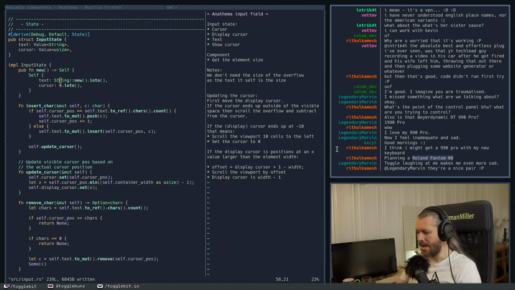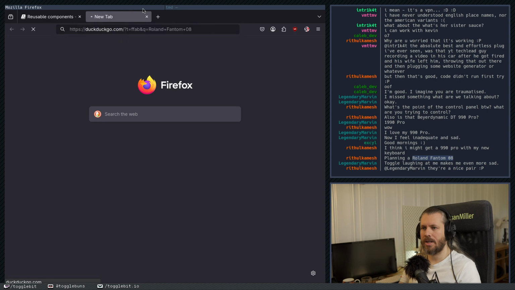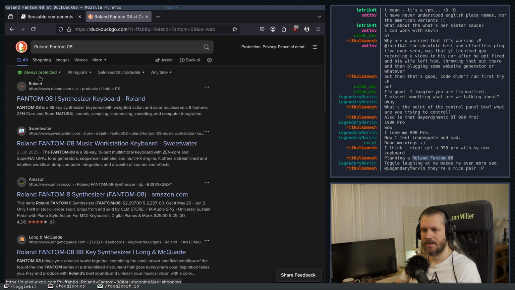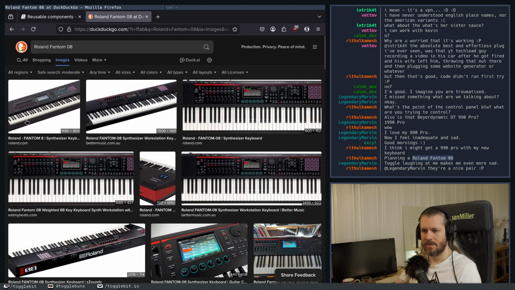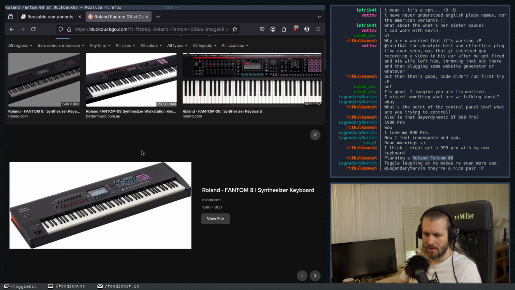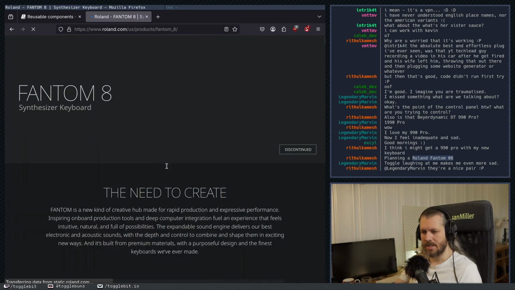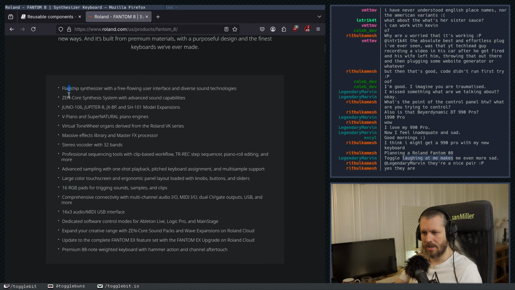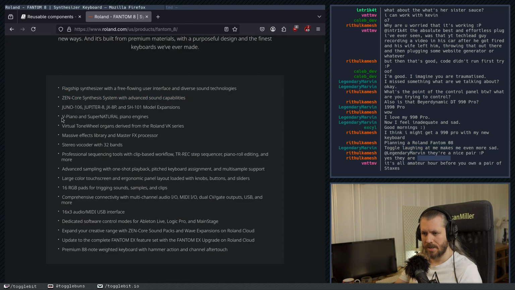Roland Phantom 08. What is that one like? Are these weighted keys? And what's the keyboard in there? What's the synthesizer in this thing? What do we got? No idea what that means. Supernatural piano engines, but I mean, if that's good, then yeah, that's nice.